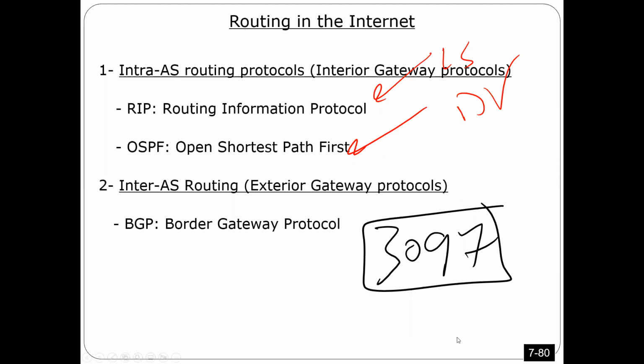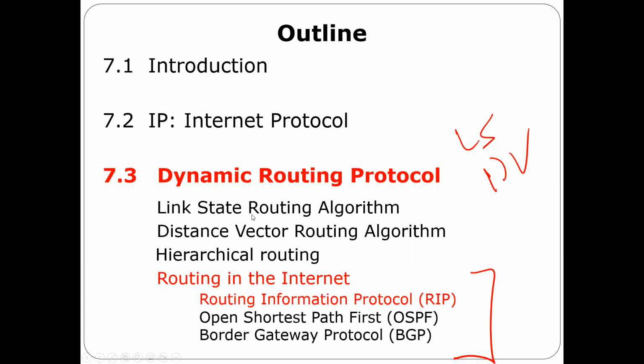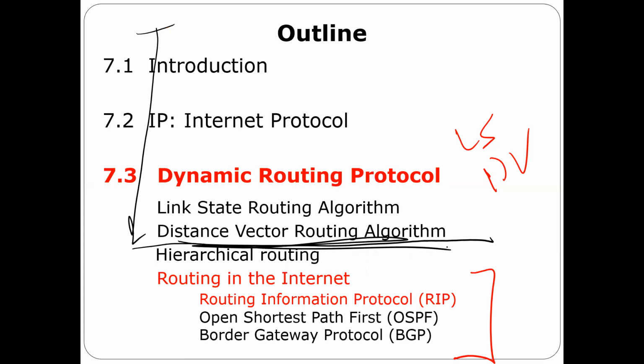The quiz will be the whole chapter 7 or part 1 or 2? Okay, let me think about it and I'm going to tell you. Maybe I'm going to send an email to you today also. It can be until here, until the link state and distance vector protocols. Is that okay? Because you need to start chapter 7 anyway. So from the beginning until here.